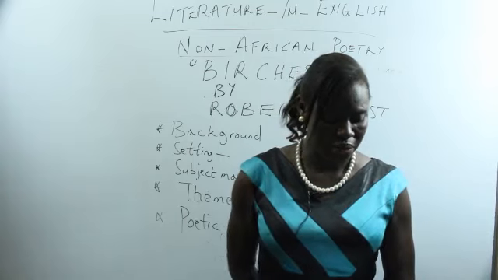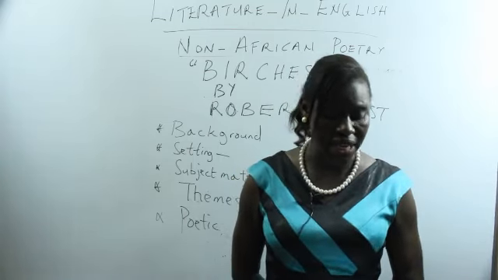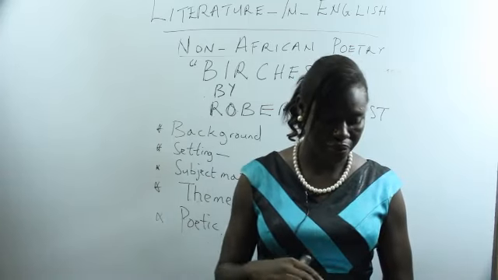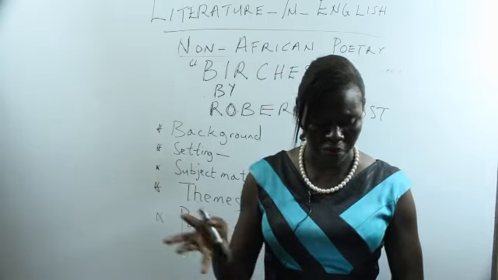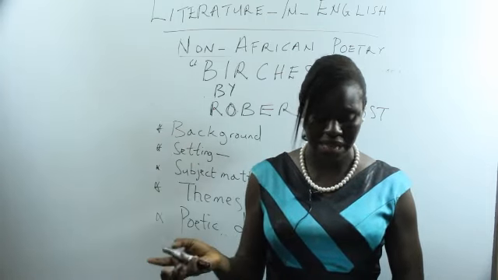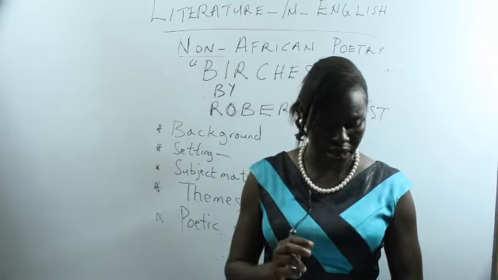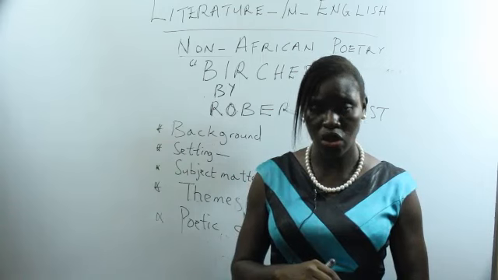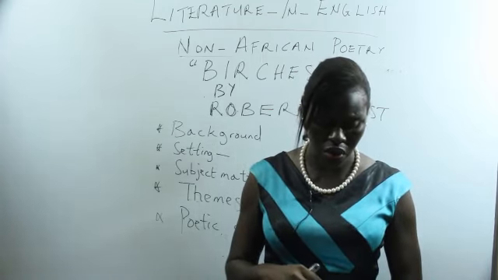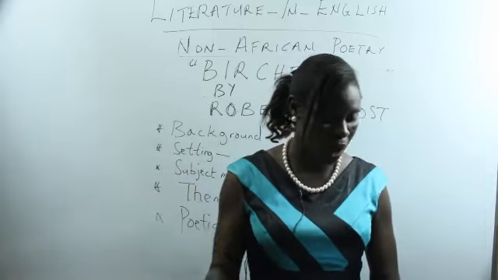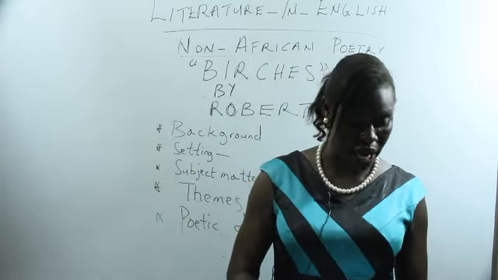Moving on to lines 14 to 20: the poetic persona continues to describe what happens to the branches and leaves of the birch tree. The vivid description shows the shape of branches of the tree as bent and withered. In lines 21 to 29, the poetic persona is stalked by truth as reality dawns on him that he is only exercising his power of imagination as a way of escaping life's harsh realities.